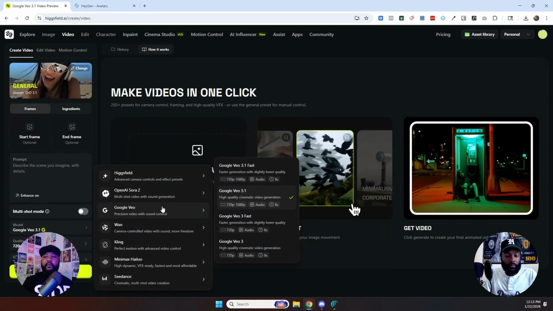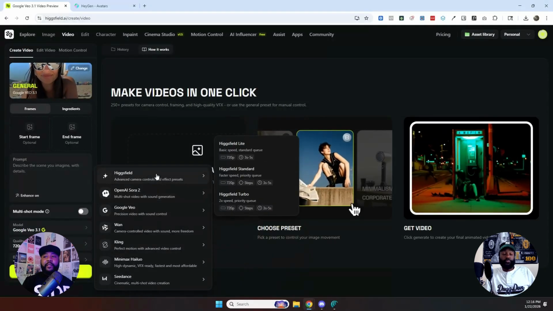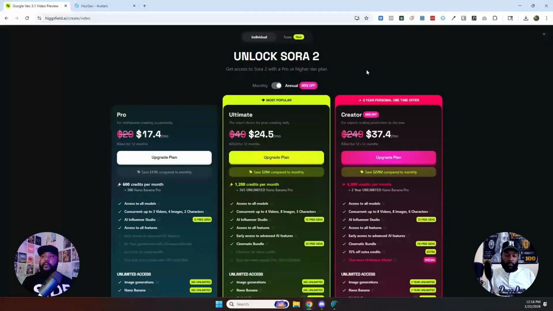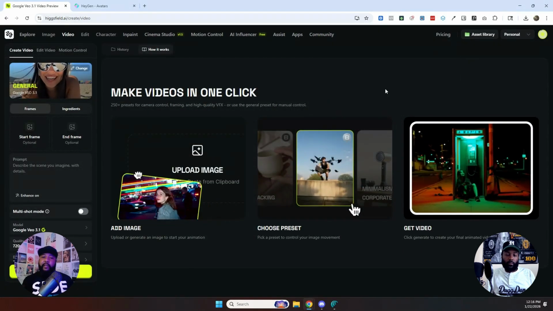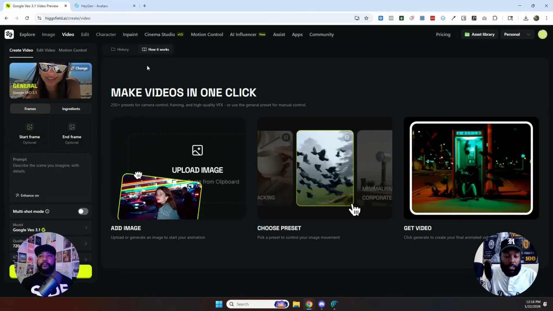So if I want to use the Google one, Juan, Kling, or the built-in Higgsfield one, all you literally do is just change the model. Of course, you've got to be on the right payment plan for those to work specifically. And then the sky's the limit. All you've got to do is prompt it and it's ready to go. Create your images and videos from there. Man, this is so fire.